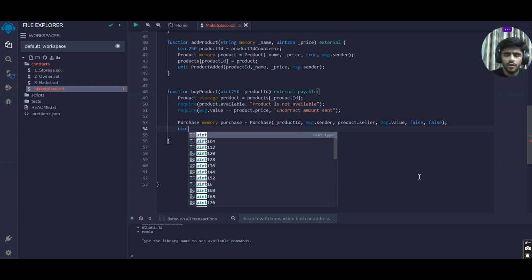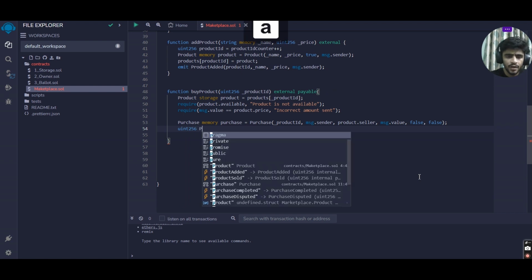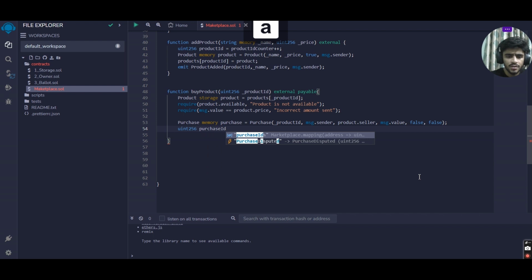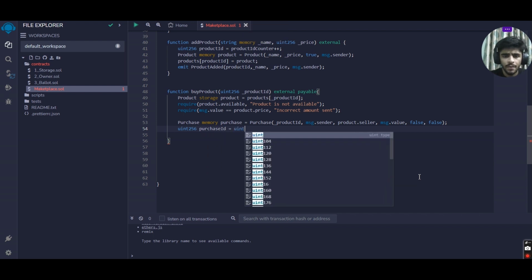So now comes the part of our purchase ID. Okay, not product ID, it's purchase ID. And the main purpose of it is to uniquely identify each purchase.